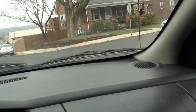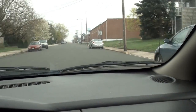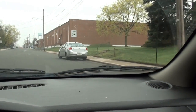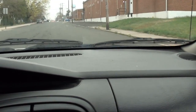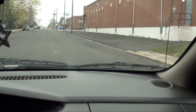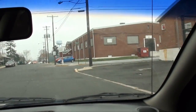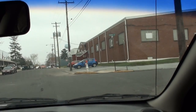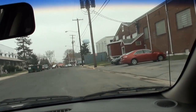Let's take this. You hear it back there? I hate to tell them, I don't think it's a brake issue. After a while, your ears get trained. I have a feeling it's a wheel bearing.